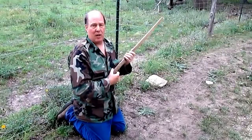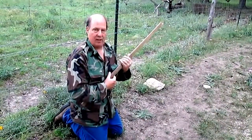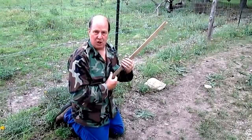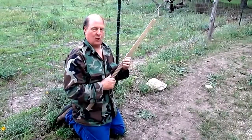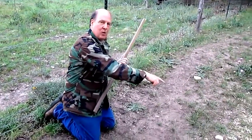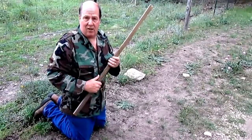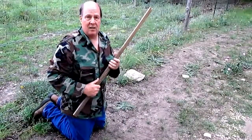So we're sitting here, it's one of those hot Texas days where there aren't even any grasshoppers moving, no armadillos, no dove for sure. We're sitting here on our little stools enjoying the day, chatting about things, and all of a sudden this 24-inch coral snake comes crawling up in front of us. Well, I've never been scared of snakes. I know how to handle snakes.